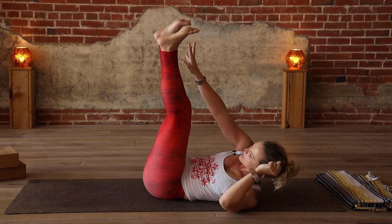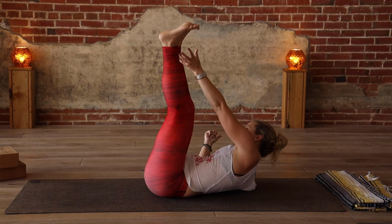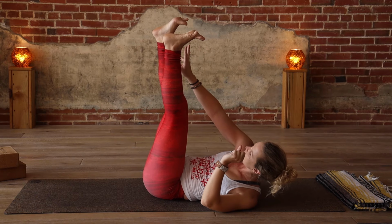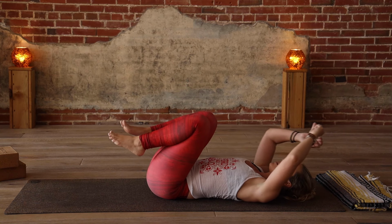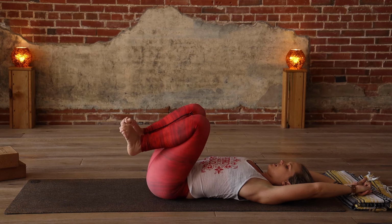Hips stay level. Mine aren't exactly staying level today because I've got a knot in the back of my shirt, but as much as you can, hips stay level. Reaching, climbing that rope for 4, feet active, 3. So strong yogis, 2. And 1, quick long body stretch, knees to chest, or whatever else it is that you need.